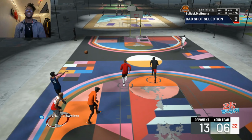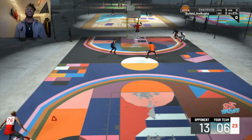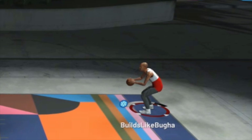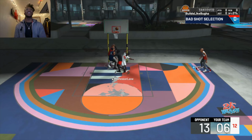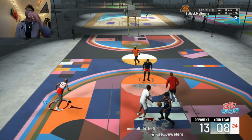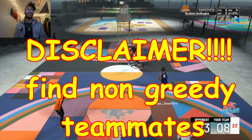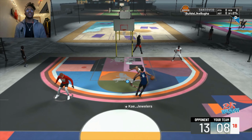Back out! It's going to be the ball! I'm cherry picking, don't worry. Green! Get the shot out the ball. Of the three! Oh my god, bro. Bryce! Oh my god. I'm sorry, guys. Guys, the jump shot only works if your teammates aren't greedy and give you the ball. Sorry, guys. Bruh, you have 7 shots. I just had to let you guys know.